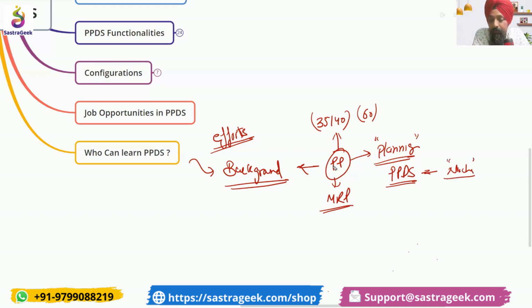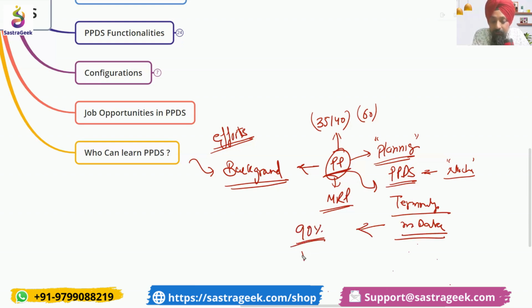There are very few people in PP itself. PPDS is super niche. Very few people are available. And it is easy for the PP consultant to learn PPDS because of all the terminology which is used, because of all the master data which is used. That's why you will see 90% of PPDS consultants come from a PP background. They have worked on PP and then upskill to PPDS.